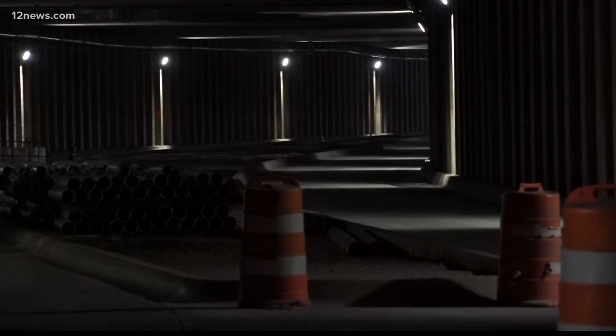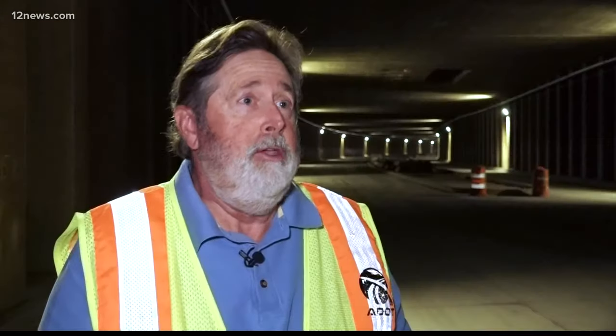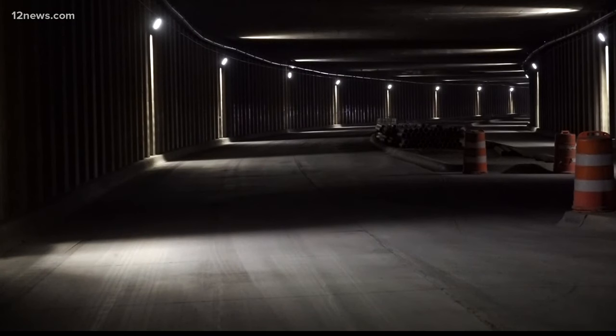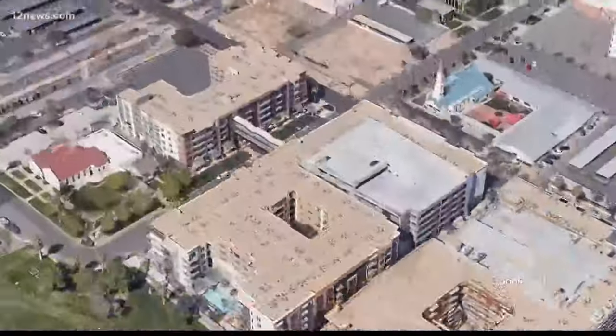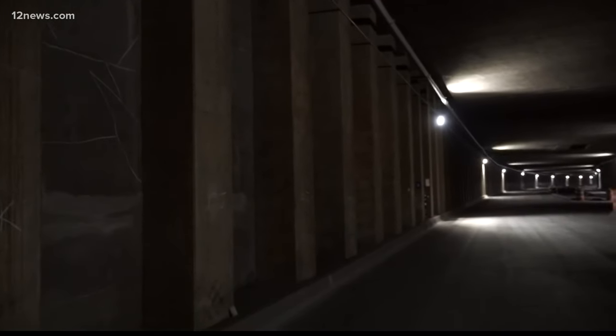Not a lot of people get to see this area, and when they do come down into here, they are sort of blown away by the size. It's about four lanes wide, it's as tall as the freeway side. We've got some curbs in here — you can sort of see what it potentially could have been. Curbs because it was supposed to be a bus station. When the tunnel was built, the plan was to have buses pull in and unload passengers here. The plans indicated there would be escalators to take bus riders up to the Central Avenue area, but those escalators were never built. The buses never stopped, for a bunch of reasons. But the tunnel is still there, now used only for storage and repairs, and in a pinch, emergency access.